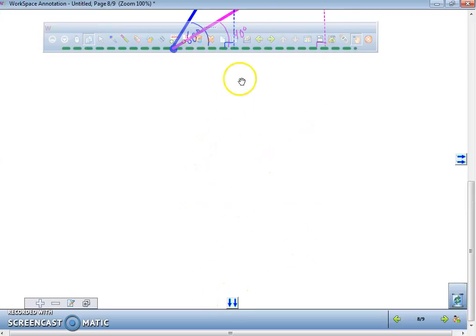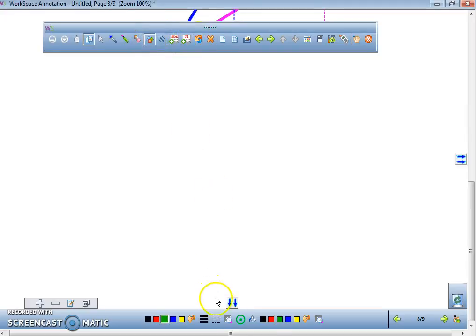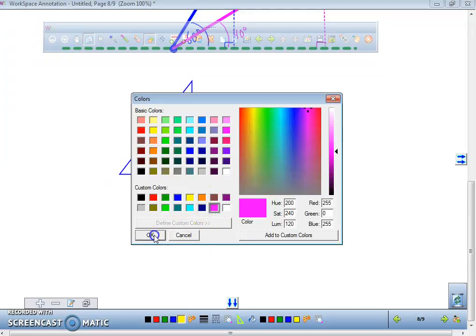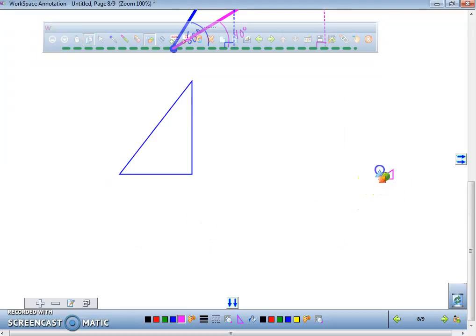So what we're going to do is I'm going to do the triangles separately, okay? So let's look at these triangles separately. I've got a blue triangle that looks like this, right? And then, let's see here, I'm going to change it. I've got a purple triangle that kind of looks like this.